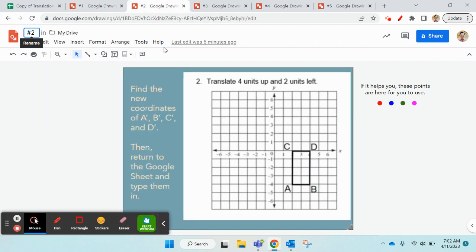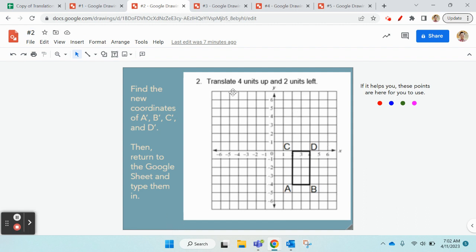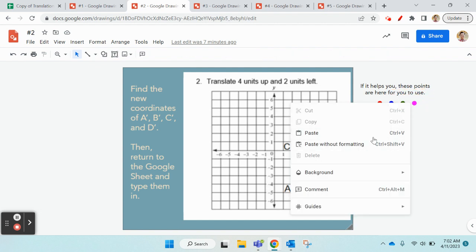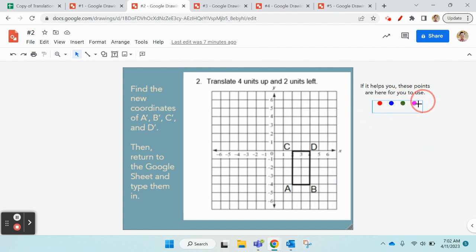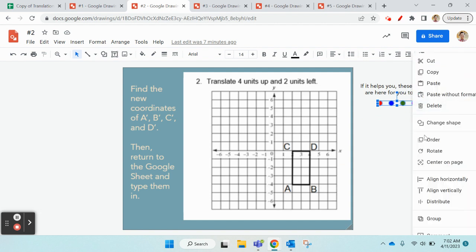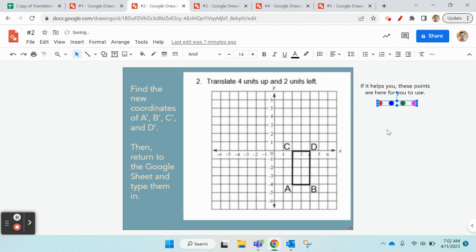All right, number 2. We're going to translate this rectangle 4 units up and 2 units to the left. So go ahead and select all of your circles, and let's go ahead and flip this order. Change the order, bring to the front so that it doesn't fall behind this picture here.